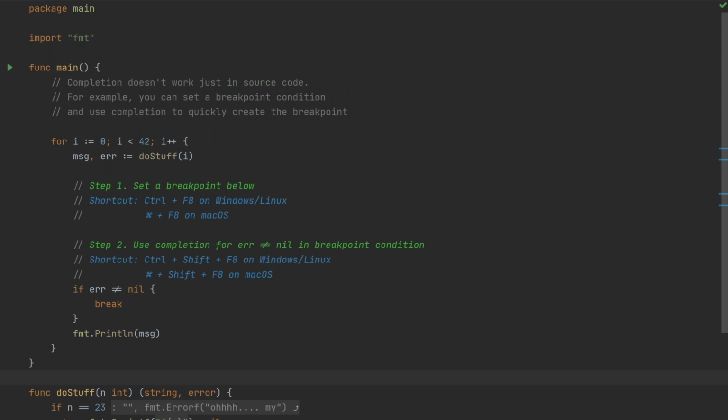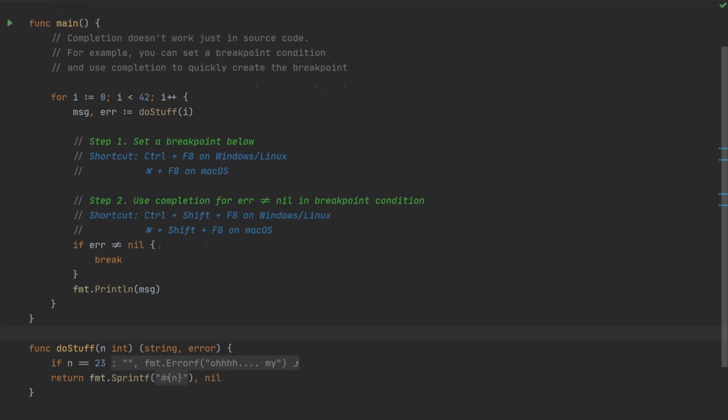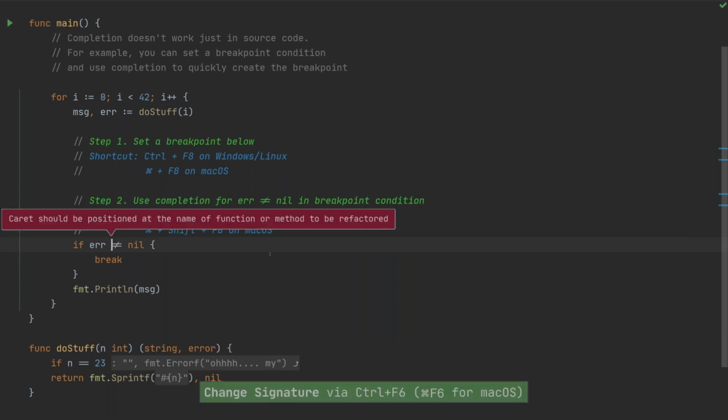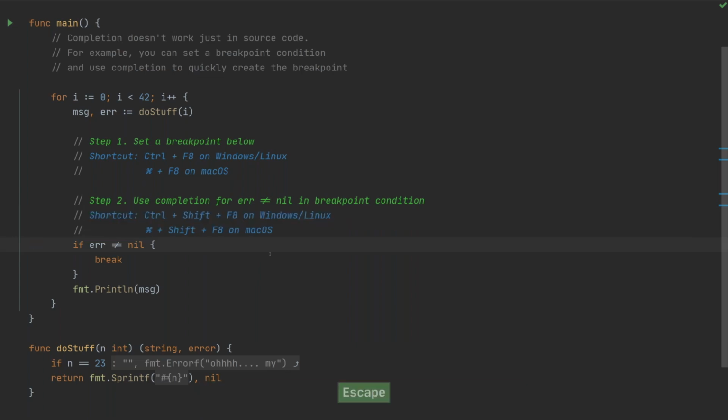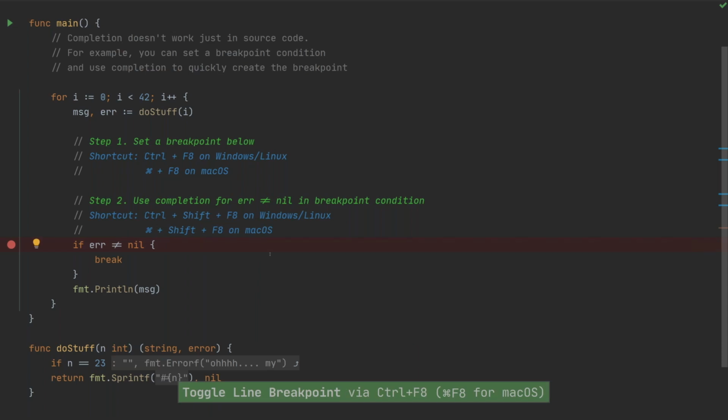Running, debugging, and testing, these are probably the things that will take most of our time, right? And let's say, well, I want to do a breakpoint here. I can do that quite simply, right? But I also don't want to interrupt execution every time for all the values.